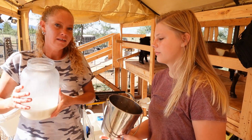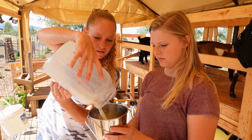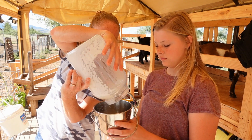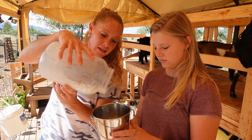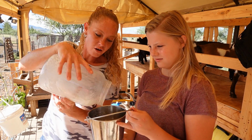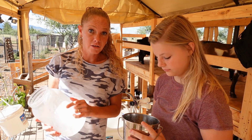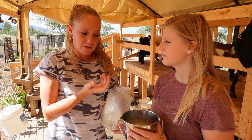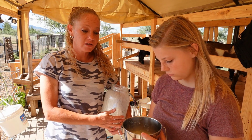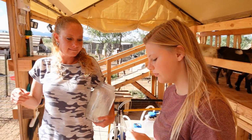Now, I didn't just look to see what she produced, but we can look. Lit Eye's been pretty good too, and she's already earned her milk star on her butterfat, so that's really exciting. She's been a steady producer, and she'll be a seven-star milker, so that's pretty cool. Let's see what she's got.